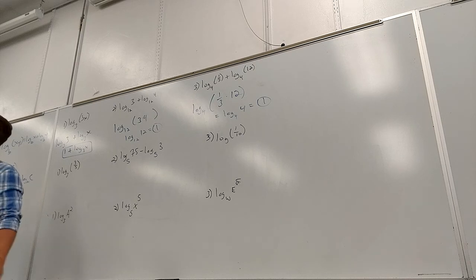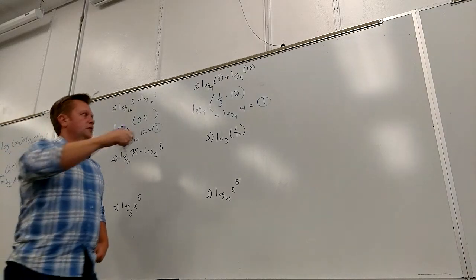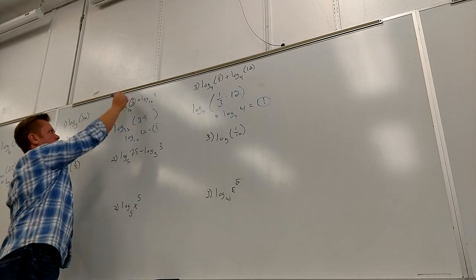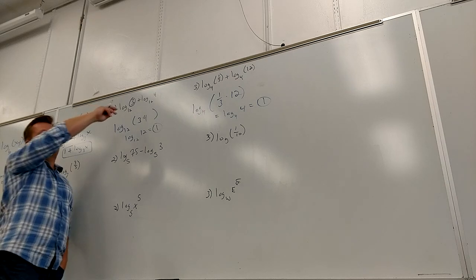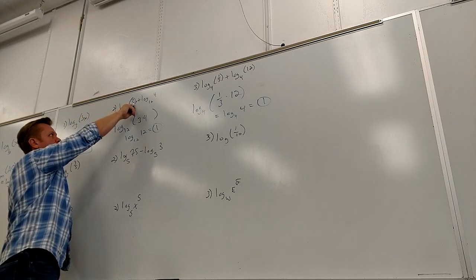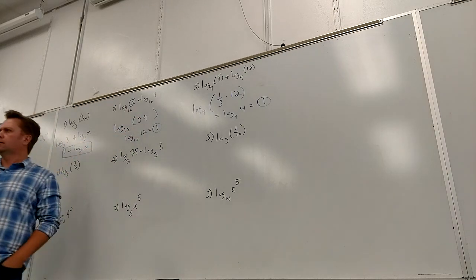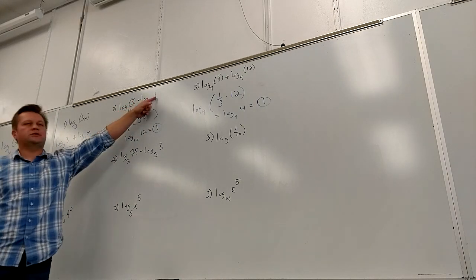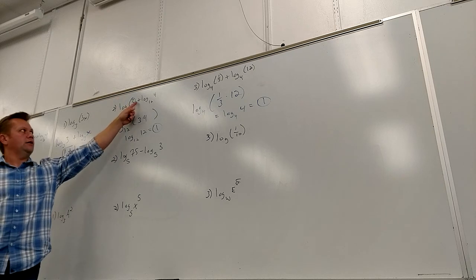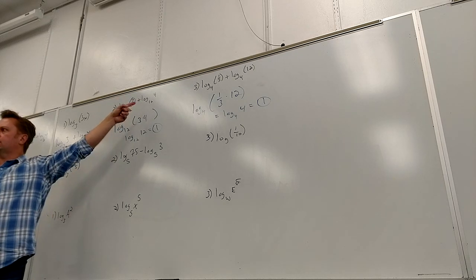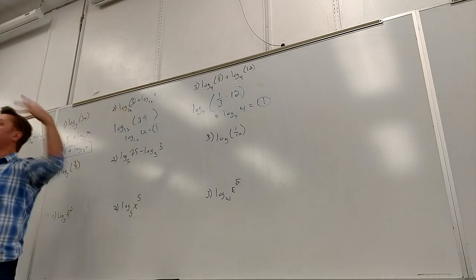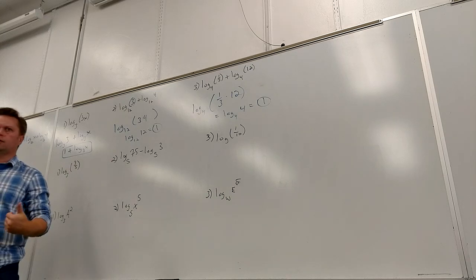Yes, sir? Since it's a fraction, I mean, you could. No, again, did it matter this is a 3? Not really. No. If I would have put a 5, you could still have done log base 12 of 5 times 4 is 20. You just couldn't have done the last step, right? So it doesn't matter what numbers these are. If I'm adding 2 logs, so I'm adding powers, I must have been multiplying. That's when I add powers, is when I was multiplying.